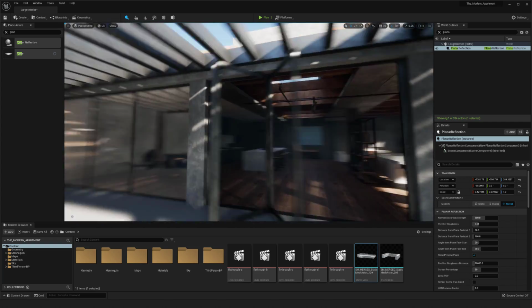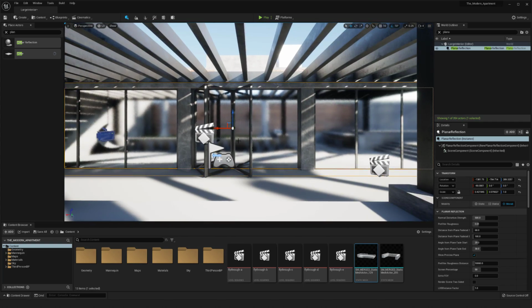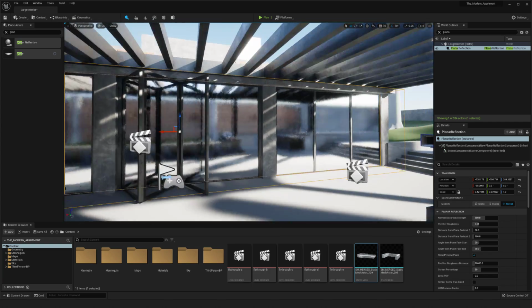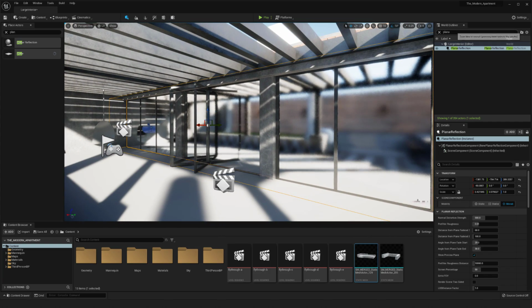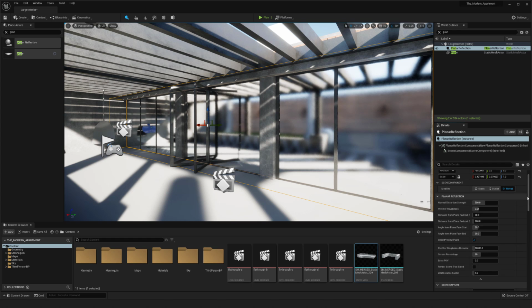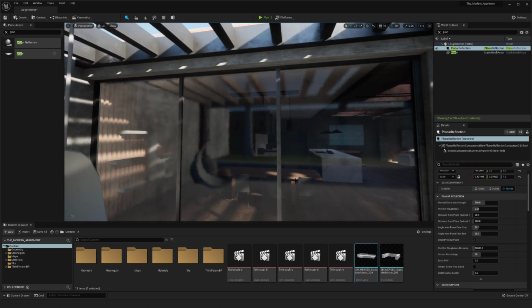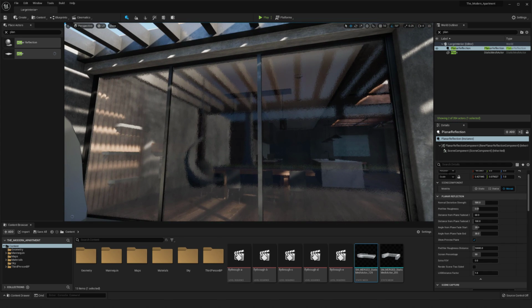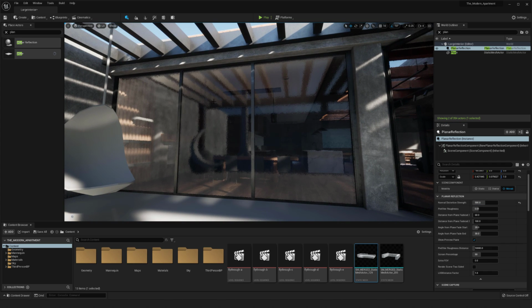Now what else is nice about this too is that now that we have it in place in this location, I can actually search for it and find it in my outliner right here, and then you'll see that I actually have a lot of things that I can edit in the details panel. So the normal strength, you'll see the difference between the actual normals kind of change. So this will make it super smooth if you want, but the normals can also help just give it a little bit of a blur.